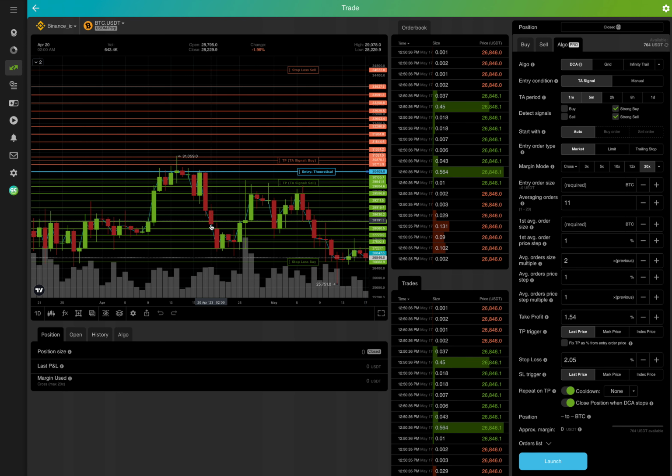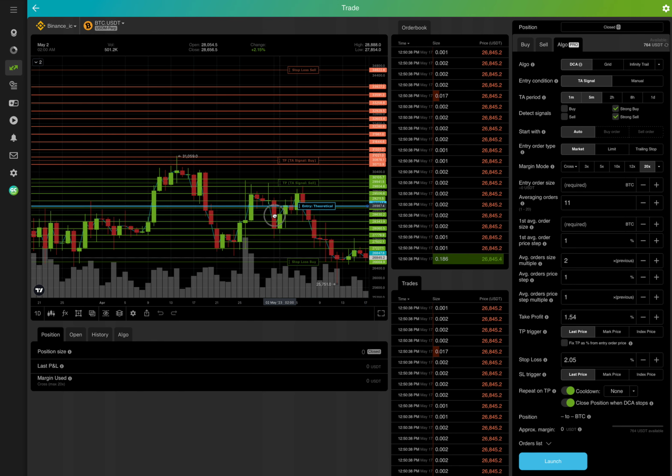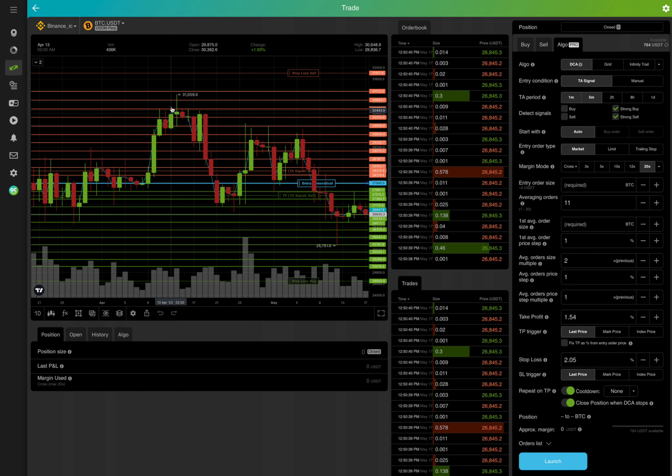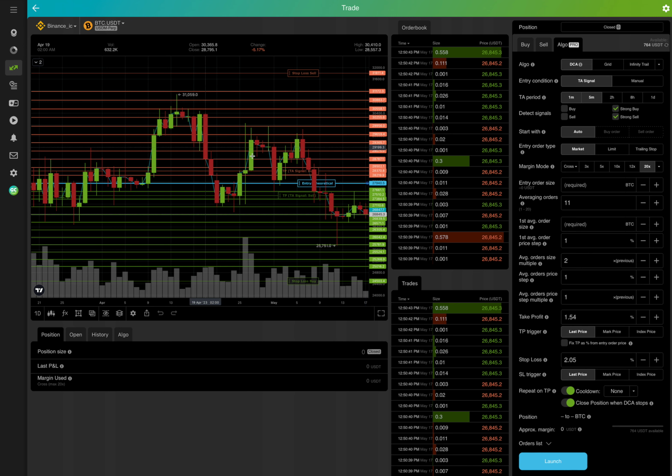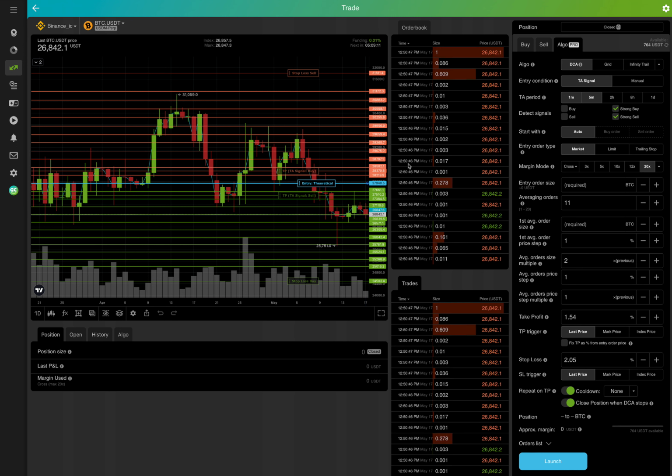So that's for the buy orders. For sell orders, maybe you want to move it here and see how it will go. The sell order seems to be adequate. So that's basically the preview here, that's the first feature. Second feature, note that I'm going to go quite quick now on the DCA features.